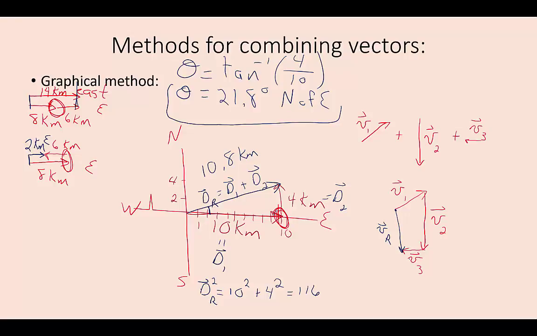So when we are combining vectors graphically, this particular method of doing so is called the tip to tail. Many students find this to be the easiest one to do. However, it is not necessarily the one you have to follow. Okay, so this is just one method of combining vectors. Another method is what's called the parallelogram method. And I will show you the parallelogram method using a couple of vectors from the third one here.